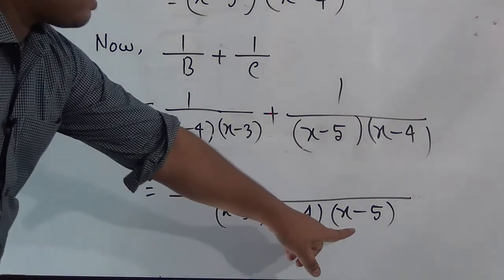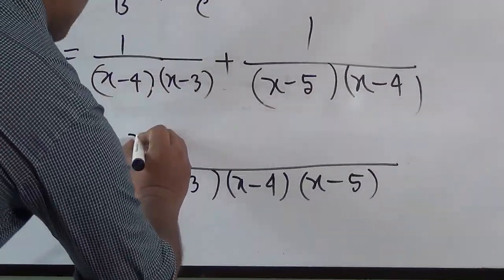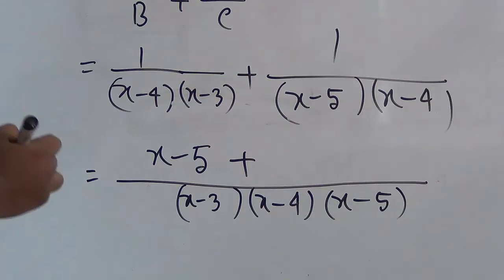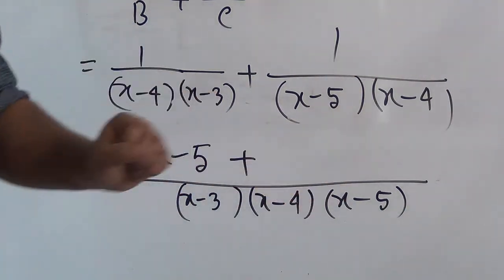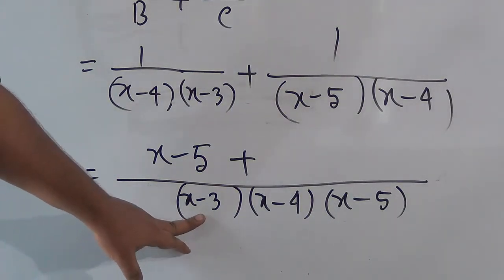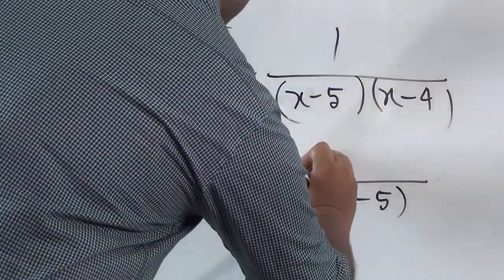And left x minus 5. X minus 5 is multiplied with this one and it will be x minus 5. Okay, this plus sign is here. After that, we divide this LCM by the denominator of the second fraction and we get x minus 3. And x minus 3 is added with this one and it will be x minus 3.